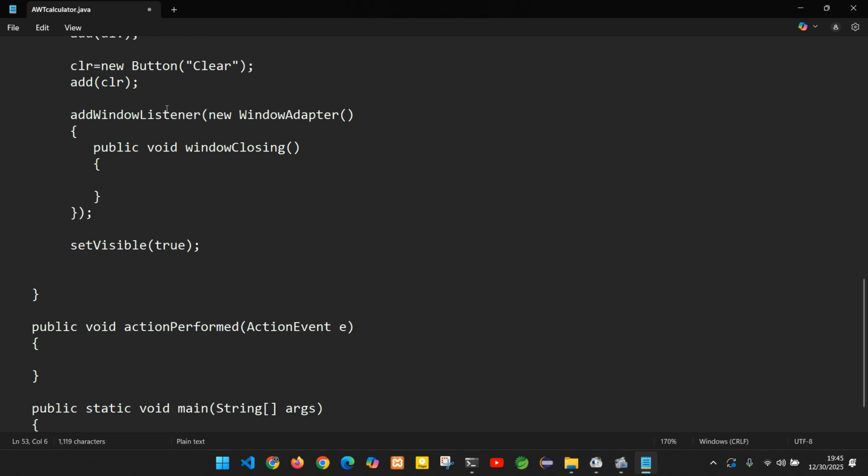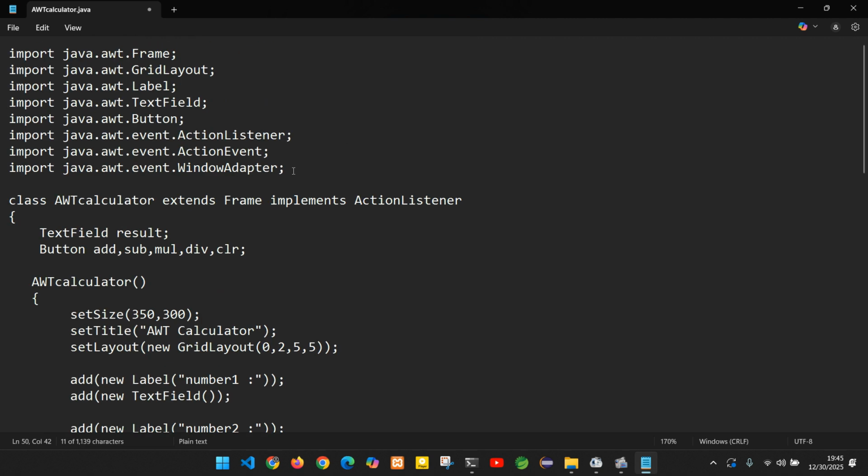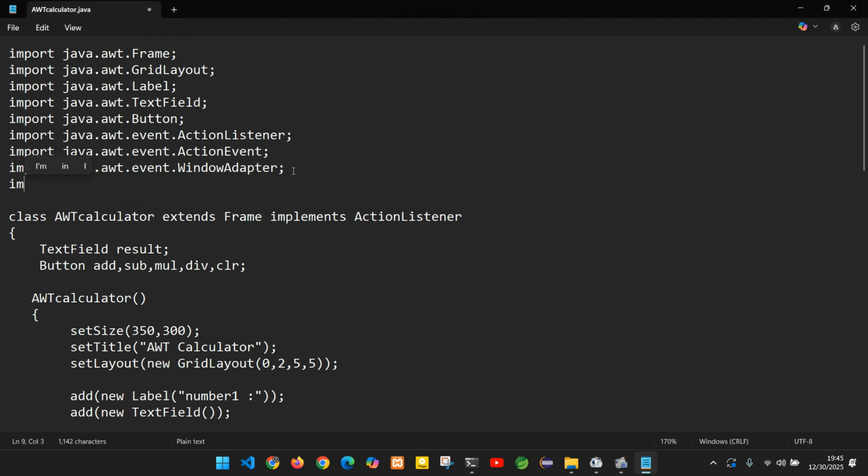This windowClosing method takes WindowEvent as an argument. So again we need to import WindowEvent. Import java.awt.event.WindowEvent.